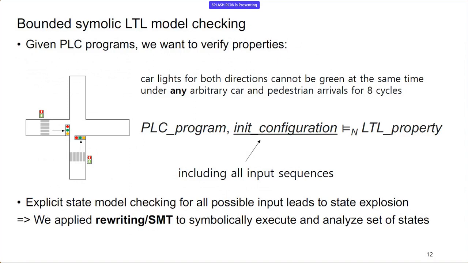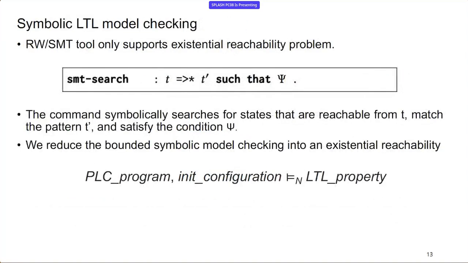Rewriting modulo SMT is a technique. I am not going to go into detail about it, but it's a rewrite-based technique that allows us to symbolically execute and analyze a set of states in the system. So how does it do this? Rewriting modulo SMT only supports the existential reachability problem, and that's the template of the existential reachability problem.